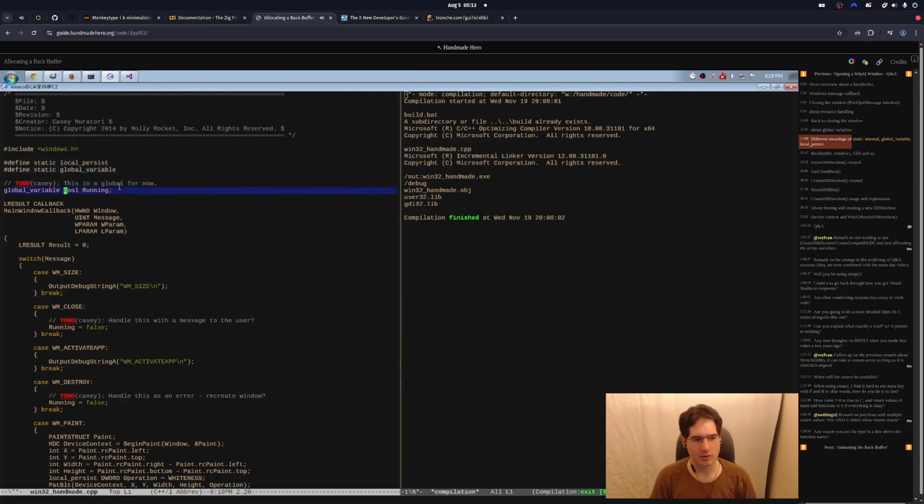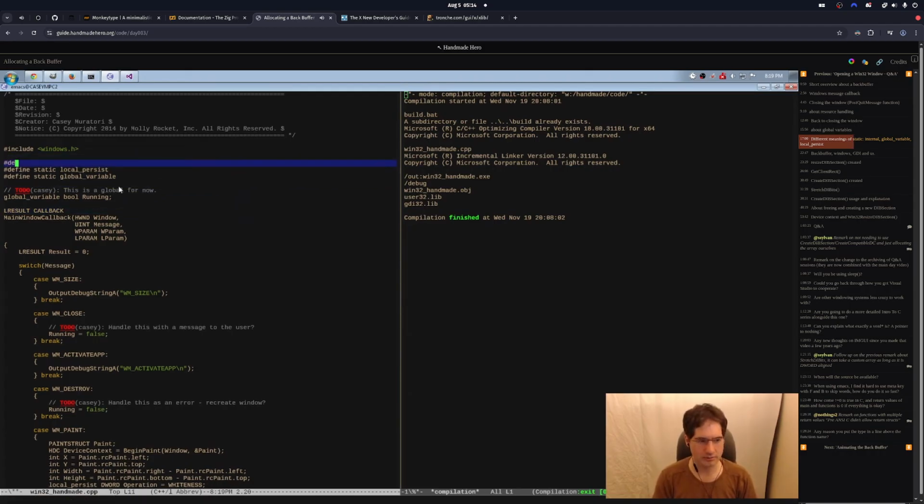Now, if that weren't enough for you in terms of confusion, static has one more meaning. What it does is it can define a function as being local to the file that it's in. So it can be used to say, don't allow this function to be called from any other file other than the one that it is in. And by file, I actually mean translation unit, and that's going to be important in the future, but for now, you can just think of it as source file.